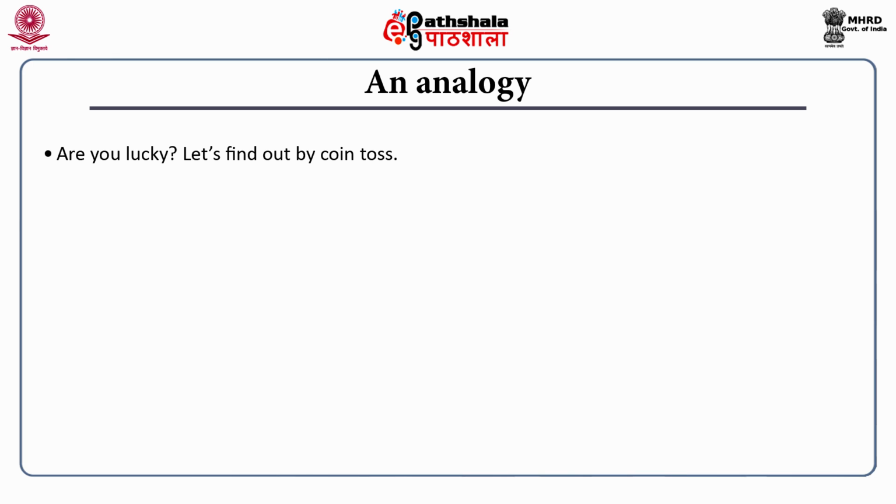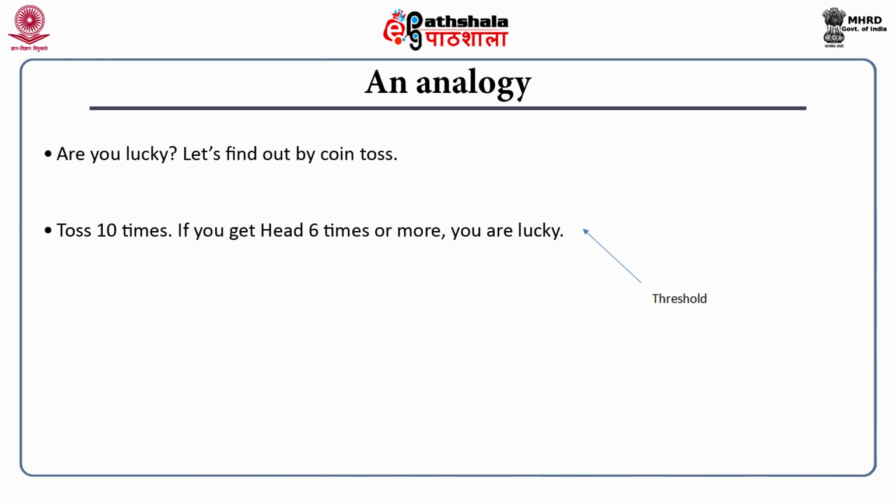Are you lucky? Let's find out by a coin toss. Toss the coin 10 times. If you get 6 times or more, you are lucky. That is my hypothesis, right? Before even doing your coin toss, I say if you get 6 times or more heads, you are lucky. Now you do that coin toss, the result is 6 heads and 4 tails. Now you have to conclude you are lucky.